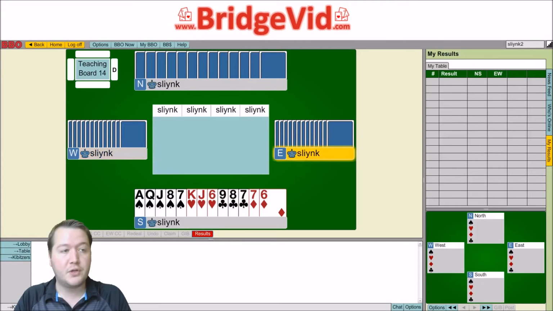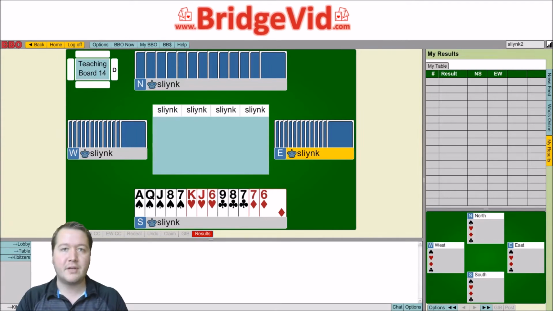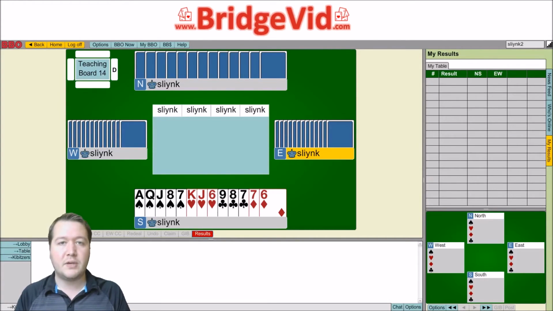If you move to second position, then basically what I'll do is I'll just have my normal opening style. So 11 counts with a 5-card suit, or all 12 counts. Also, if I'm not vulnerable, then I'm happy to open an 11 count. So whatever your normal opening style is, second seat, that's when you should do it.